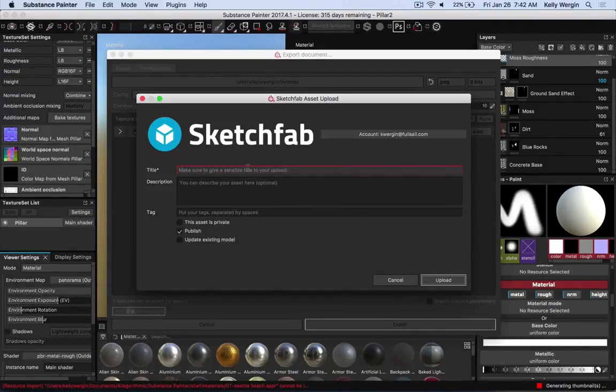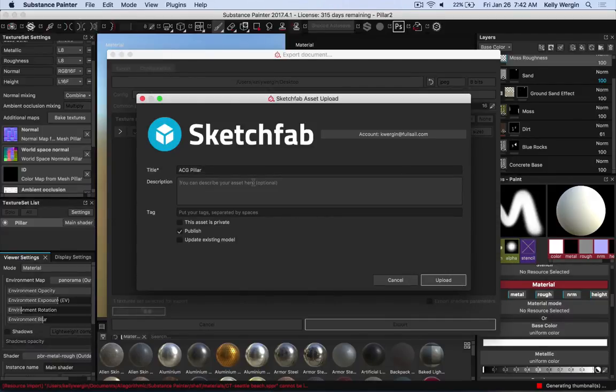The title of it, ACG Final, or ACG, mine is a pillar, or if yours is a crate or ammo crate, whatever you want to name it. It doesn't even have to say ACG. It's helpful for the course directors, but this is going to already be on a blog post on ArtStation where you're going to have some text about what it is anyways. I'm going to do ACG pillar.